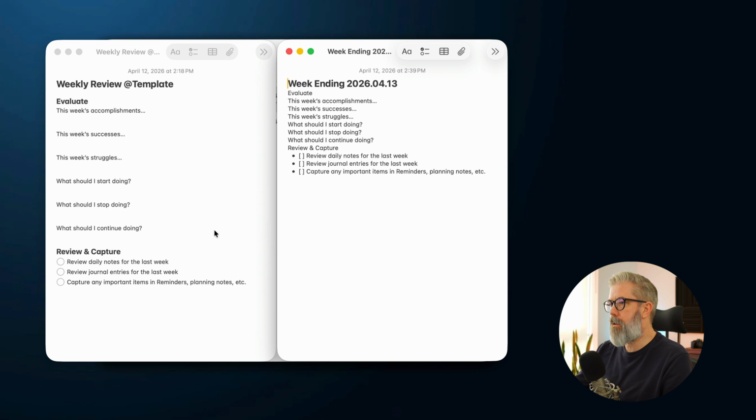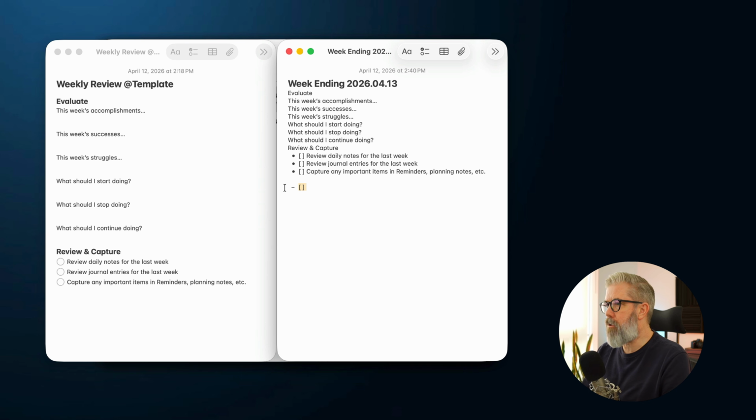The checklists, like I mentioned earlier, are one of the things that really don't carry forward well in Shortcuts. So you can see it's converted those into a Markdown format. This dash with the two square brackets, that's the Markdown formatting for a checklist box, like what you see here.